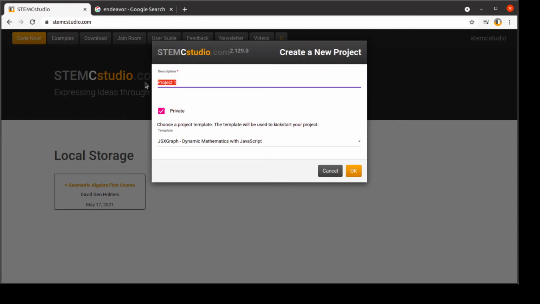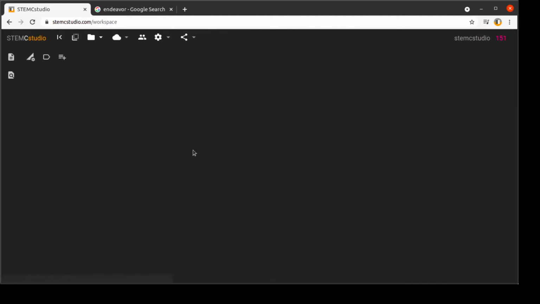And since the next course in the geometric algebra first course deals with reflections and rotations, I will name mine reflections and rotations. There we go. So let's create that project.